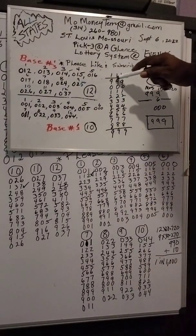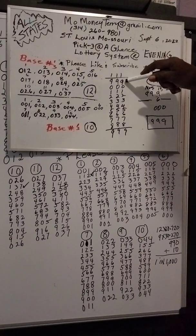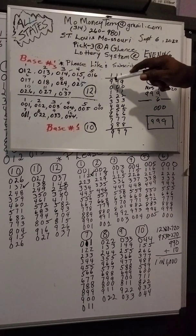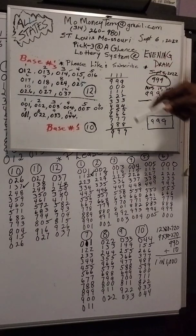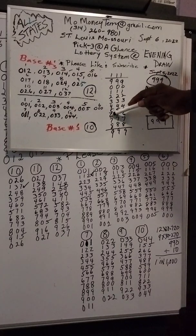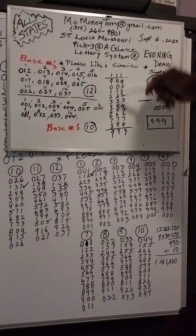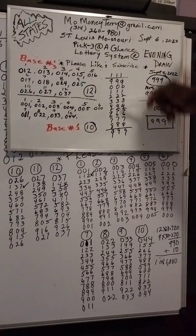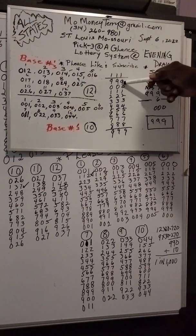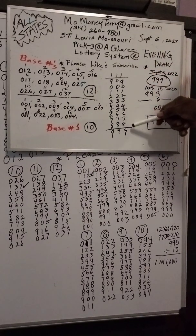So what you're going to do is add 1 to each one of the numbers that came in. So since it was a triple 999, 1 to 9 is 10. You don't use the 1, you just use the 0. And then you just count down. 1, 2, 3, 4, 5, 6, 7, 8, 9. When you got the same number top, got the same number bottom. That's why I love the 1-1 rundown, because it's simple and everything's in numerical order. So you did each one of these on the nines.